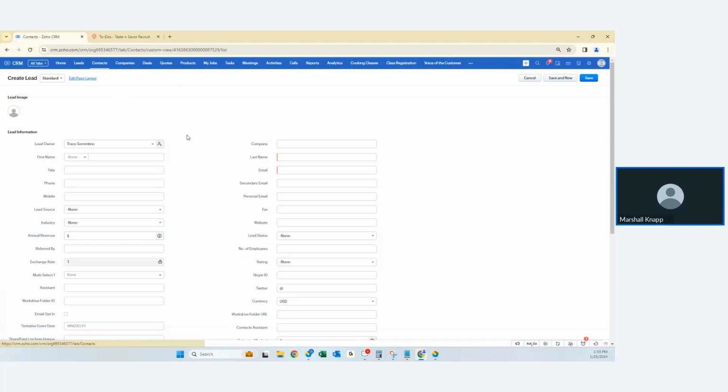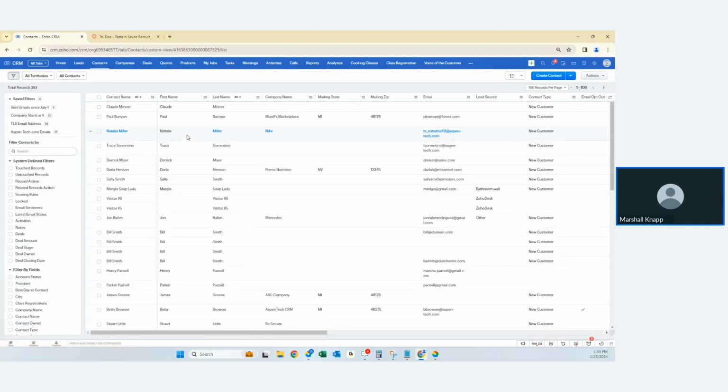Let's talk a little bit about the enhanced filtering. So here in all contacts, you have a few saved filters. I've got 4 total filters here, so I'm not quite at the limit that we used to have of 5, but now that limit's been extended to 10. So we have the ability to add up to 10 of these saved filters. In addition, we can move these around and reorder them as we see fit. You can also go over here and rename or delete them if you want to.